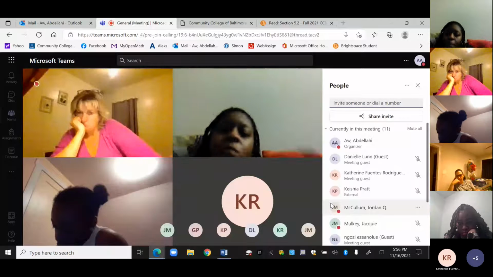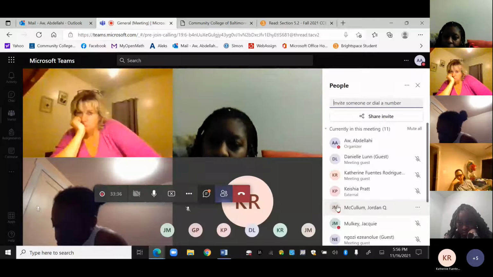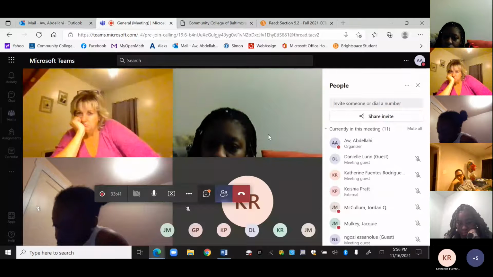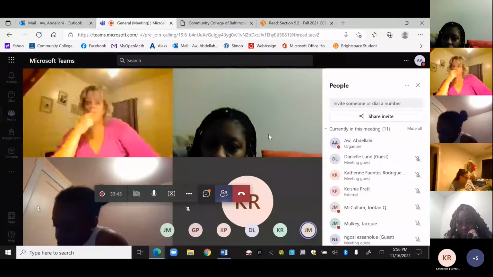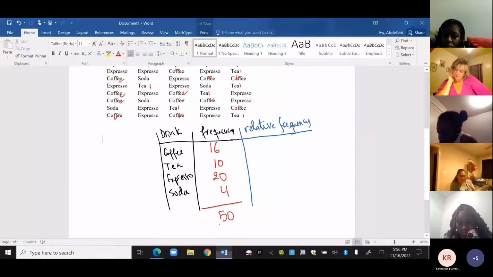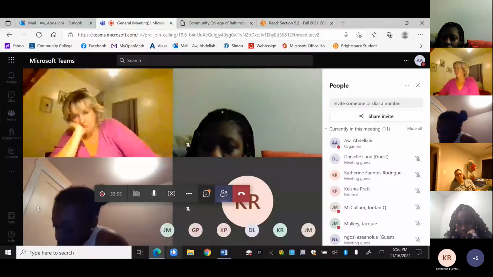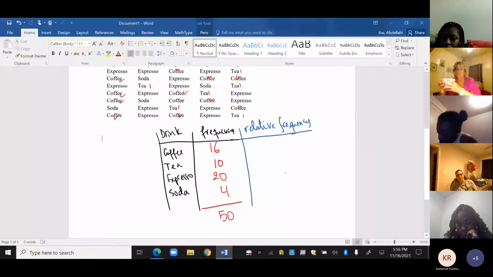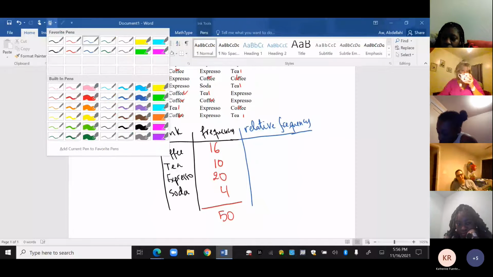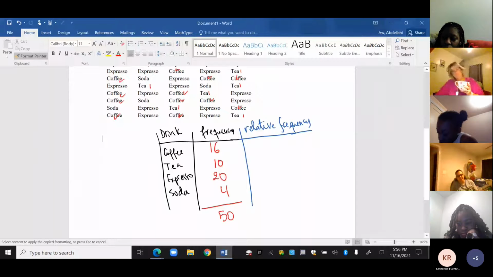When you put it in context, this gives an idea if the number is big or small. Outside the context, we cannot really say if 20 people who drink espresso is too much. We don't know, because we don't know the size. We have to count with the size. So the relative frequency helps us for that. What is the relative frequency? It is the frequency divided by the size of the data.